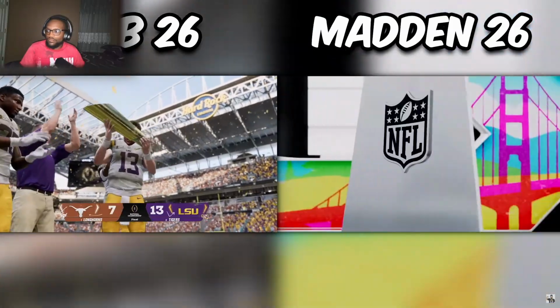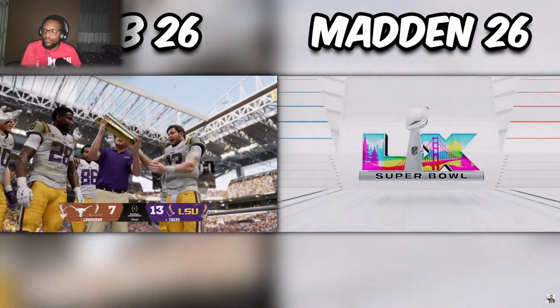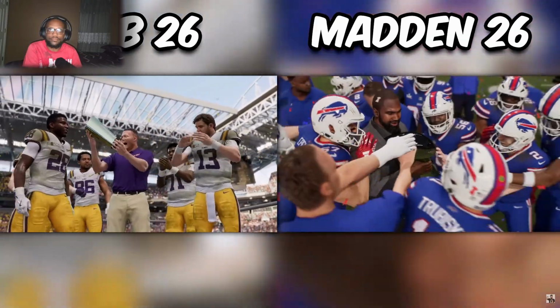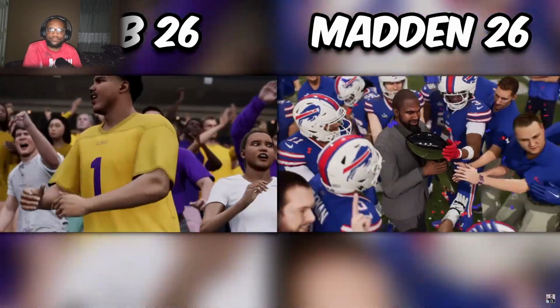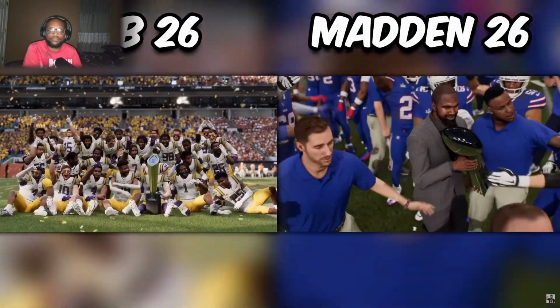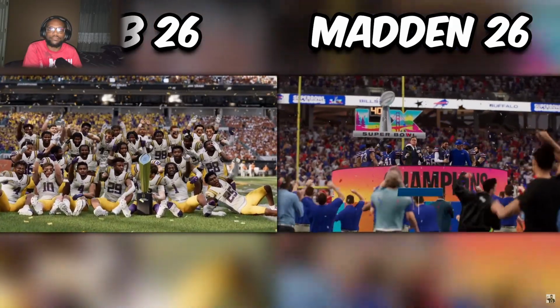for what they are. I don't think one is just outright really better than the other here. They kind of all hit on the things you kind of want to see. But like I said, the Madden one is just a tad bit longer, probably like 5 to 6 seconds longer. Nothing crazy, as you could see here. They kind of have it dragging out a little bit more here with the Super Bowl MVP presentation.